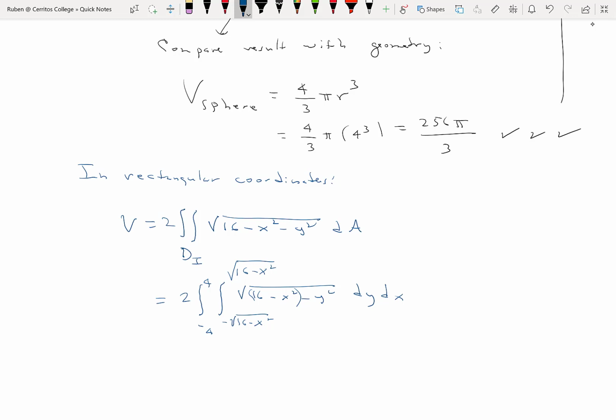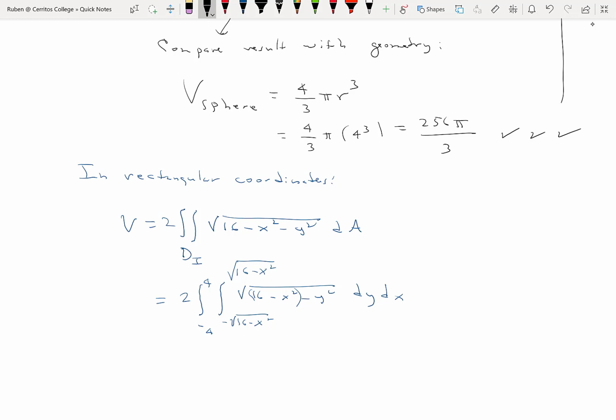So rectangular coordinates are not always the way to go. And we're going to find in some upcoming sections that sometimes even polar coordinates are not the way to go. We need another kind of set of coordinates for 3D. We'll cross that bridge when we get to it. Okay, for now, we're looking at double integrals in polar form. So let's take a look at another example.